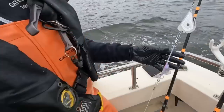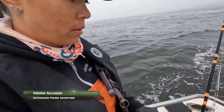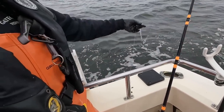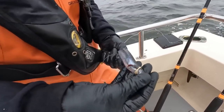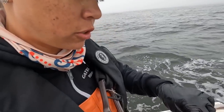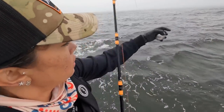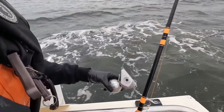What we have here is a sinker release and a four-inch Yakima flasher. We like to keep them all the same color so they look like a school of bait. Then we have a three-foot leader and a curved anchovy. What we're trying to mimic here is the spinning of an injured anchovy out of the school. Once you see it go into the water, you'll see that it spins.